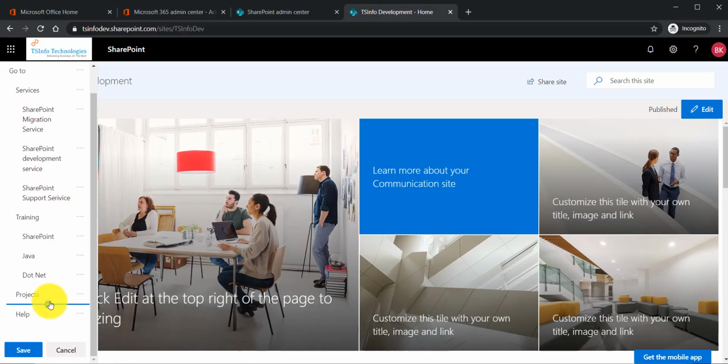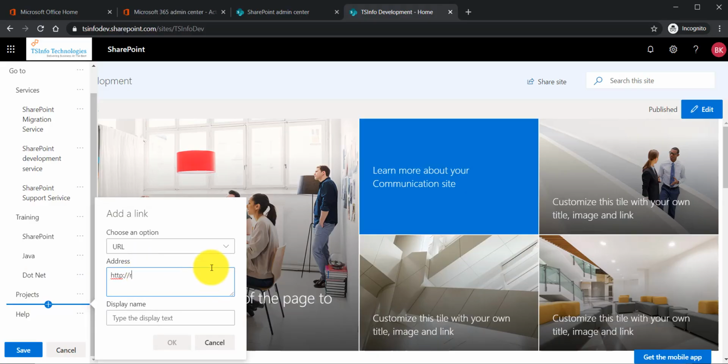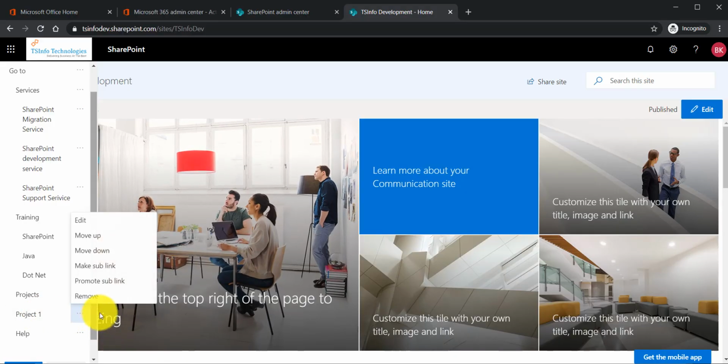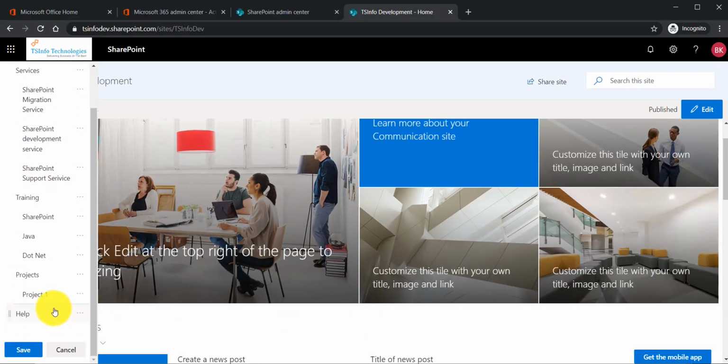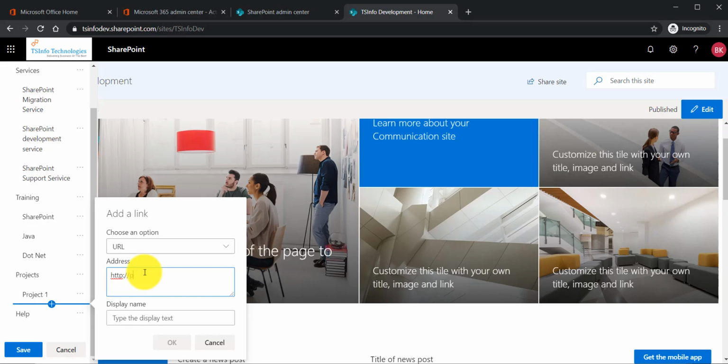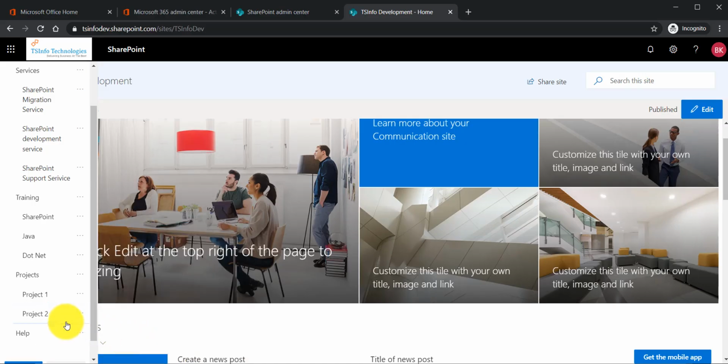Similarly, now we will add some projects into that. So I'll quickly add something. So I'll say project1.com, project1. I will make this a sublink. So again, sublink, and I will add a couple of links on that. Next one, let's say project2, and we will say project2.